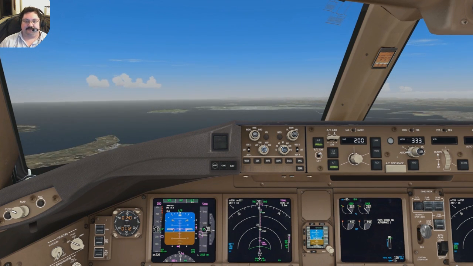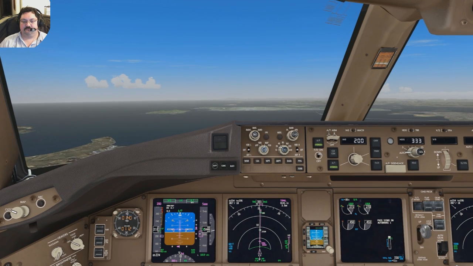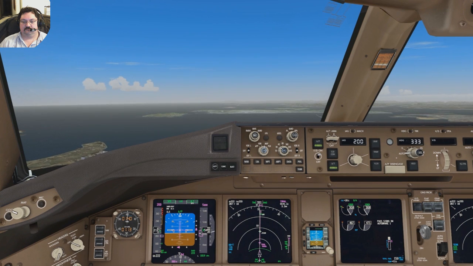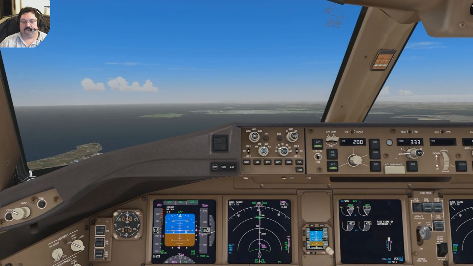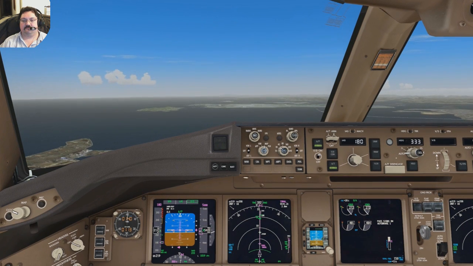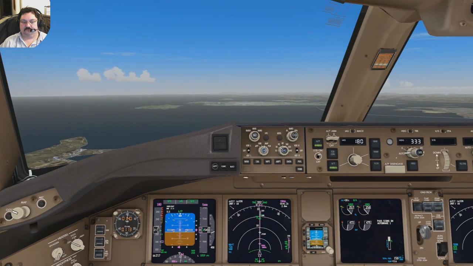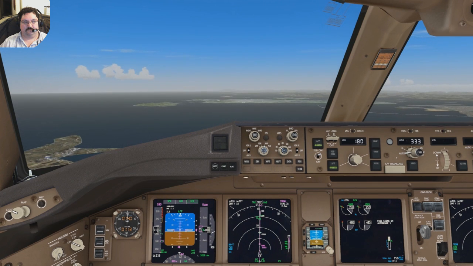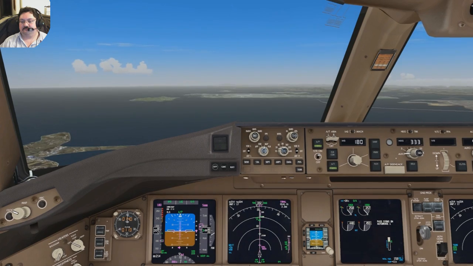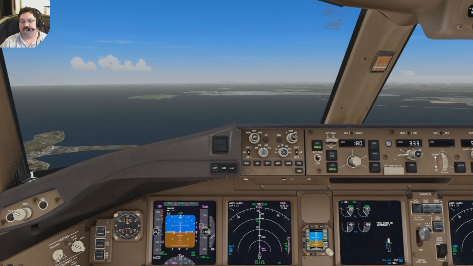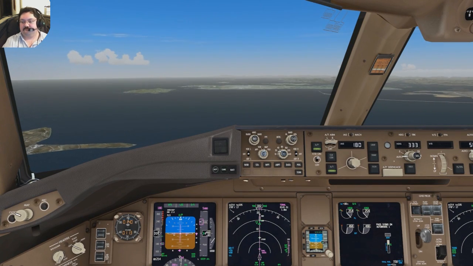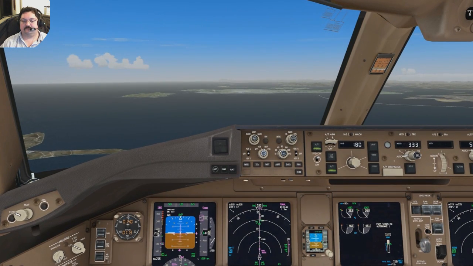That's five, glide slope capture. Speed 180. Gear down.